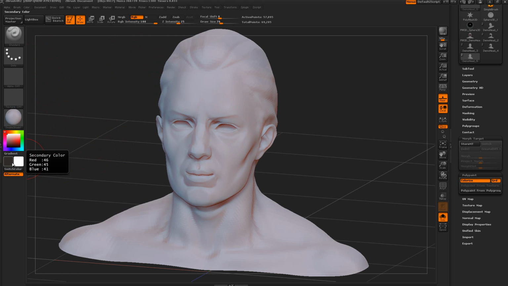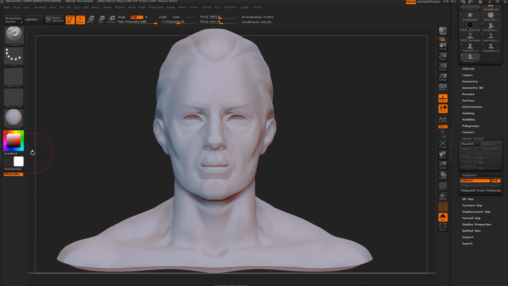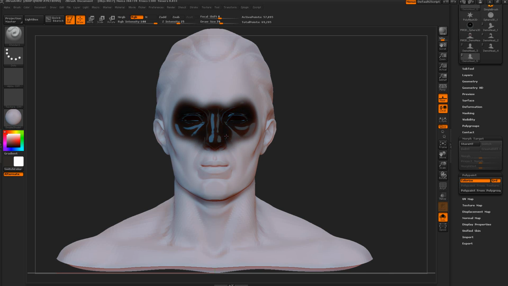Now we have two of these colors right here. We have the secondary and we have this main color. I will be pressing the Alt key to be switching between these two. So with that said, I'm going to press the Alt key, and we're going to start with this darker color here. And when I press it down and start painting, as you can see, it looks real shiny in this area. And it appears that I am painting with two different materials, because now we have a shiny one and this one in the back, or this pinkish one, it looks different.